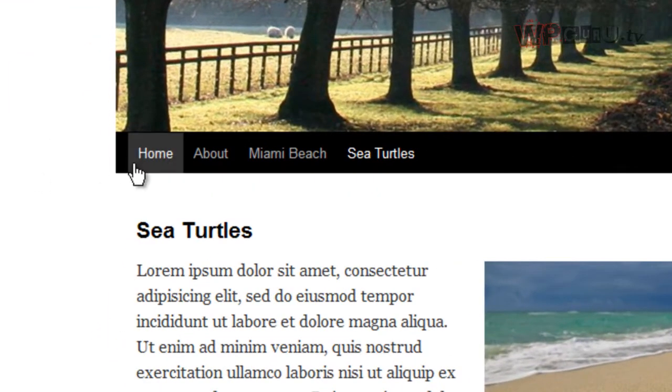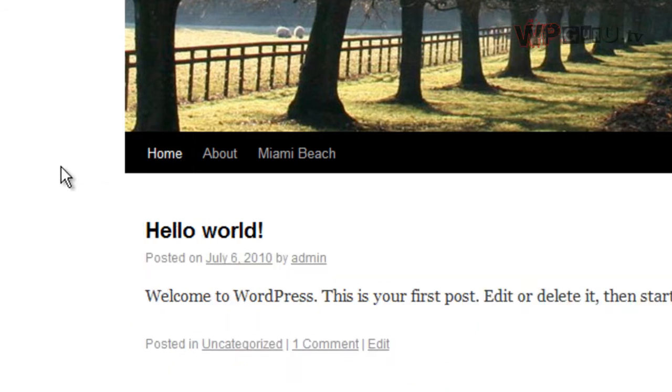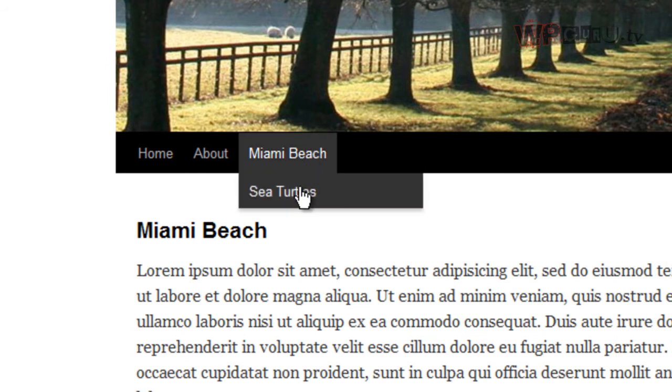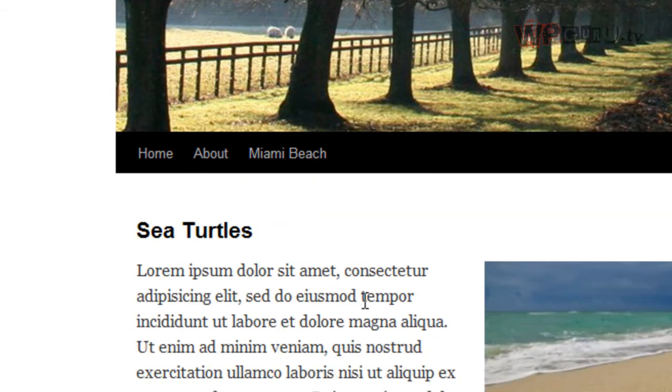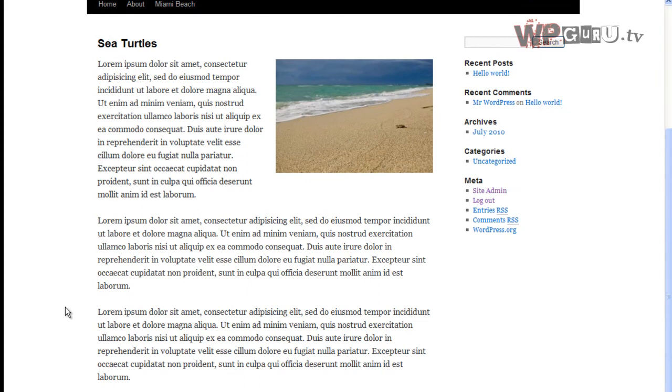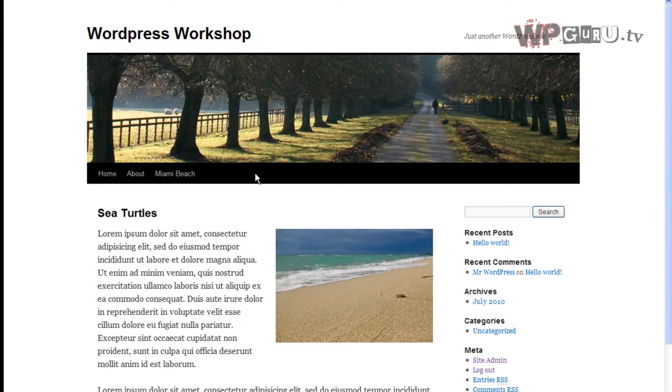to demonstrate this, I'll go to the home button here, and all of a sudden Sea Turtles have gone from here, but if I hover over Miami Beach, there's my Sea Turtles page. So now I have my Miami Beach page, and I also have my Sea Turtles page. Now that's exciting, isn't it? This is how you can build content really quickly and create a website literally within minutes. There's many other things I can tell you about the menu bar, which we will go through now.